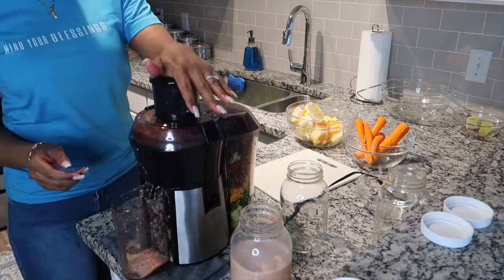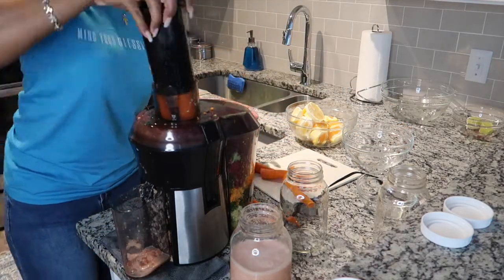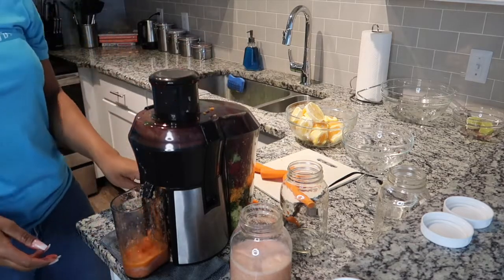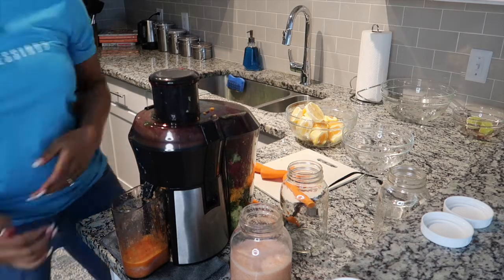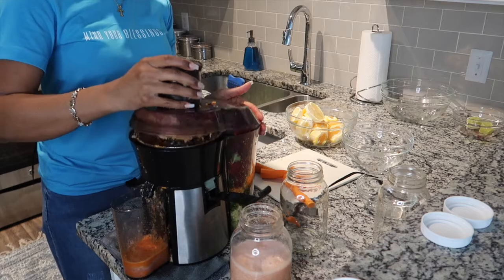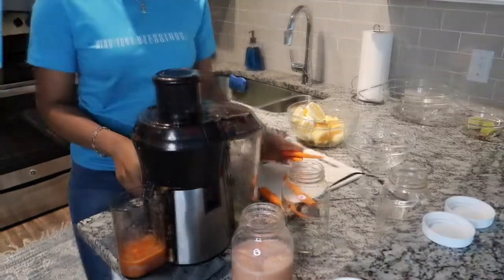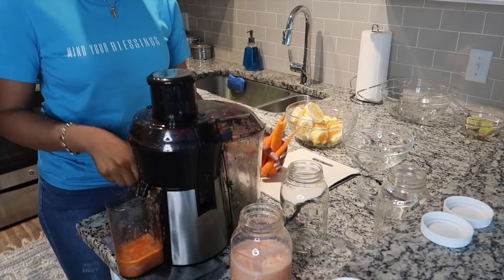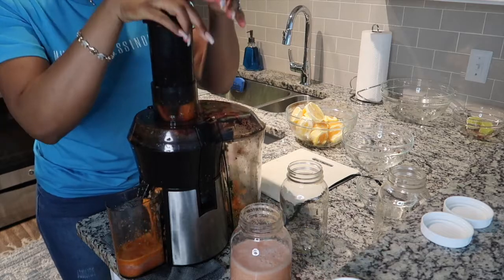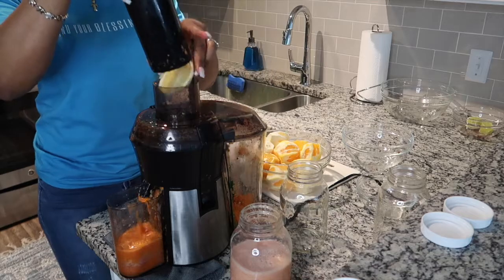Okay, so here you see I started to get a little bit carried away. I wasn't paying attention to the cup and it got full. Almost made a huge mess, but you'll see me checking the juicer here, and I wanted to point out, if you do invest in this juicer or any juicer for that matter, be sure to check that it's not getting too full. At this point I had to dump everything and start again because everything was starting to get into the actual juicer portion of the juicer, so my juice was coming out really chunky, so I did have to go back and strain it once I was done.